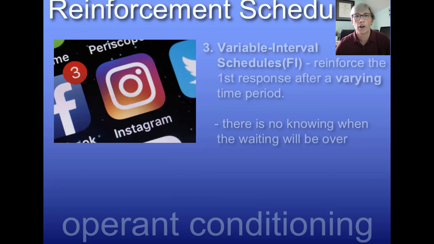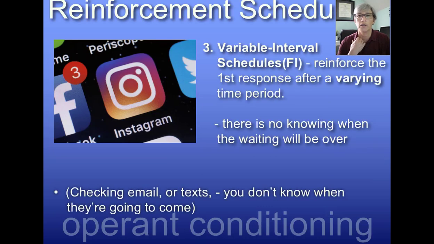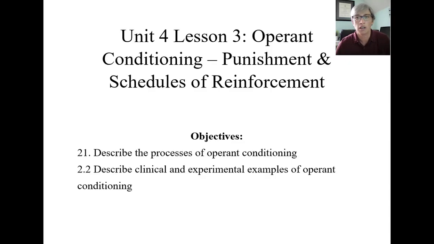And your social medias, a variable interval. So time varies. Reinforces the first response after a varied period of time. Instagram will take advantage of this because you'll check, you don't have any likes, you don't have anything, and then they'll flood you with notifications and say, oh, everybody's looking at your stuff, you better take notice. So that's why I had the picture of me taking selfies of myself at the beginning of this. These social media take big time advantage of operant conditioning and we are slaves to the rewards.